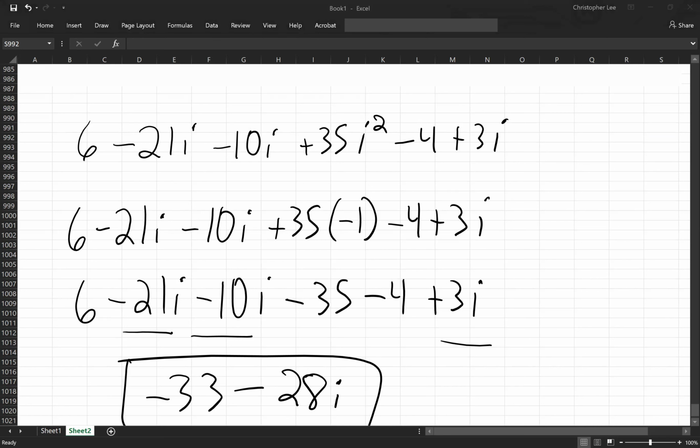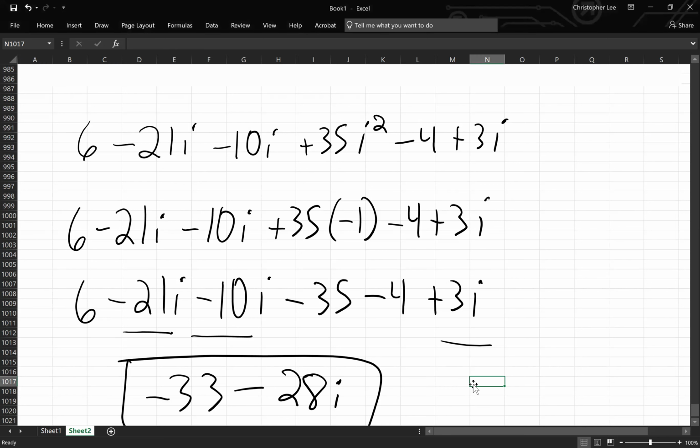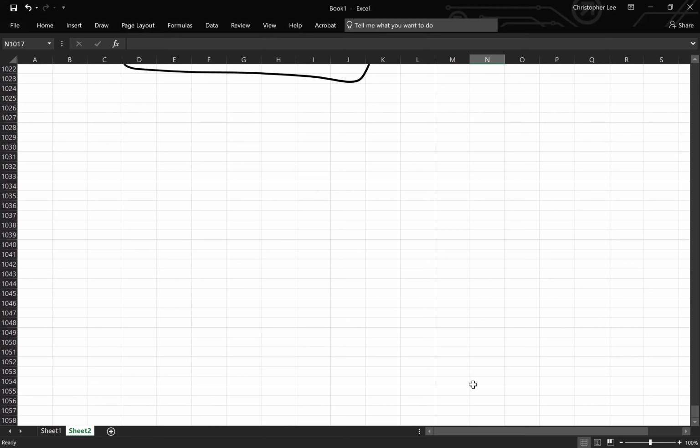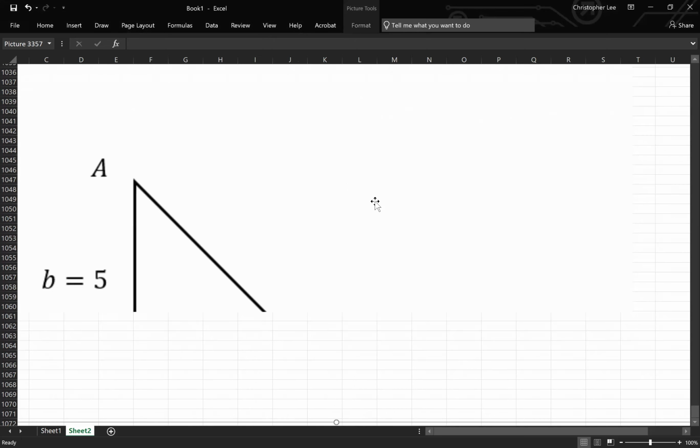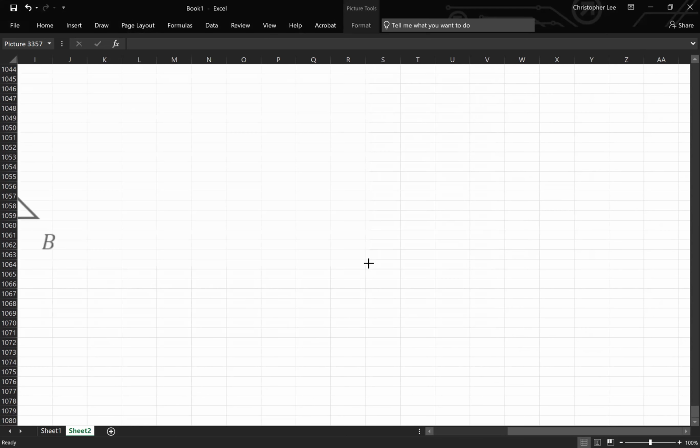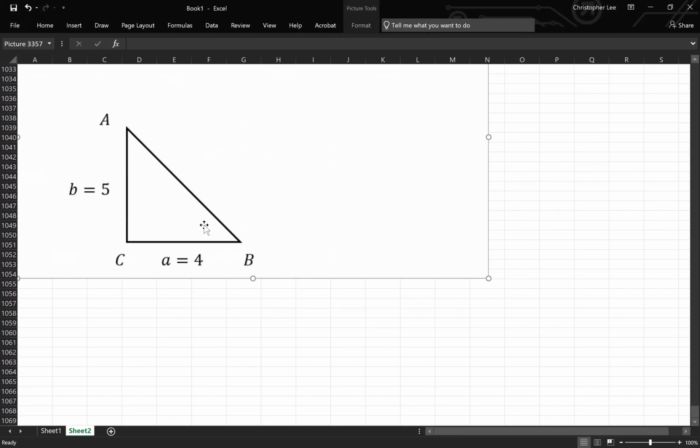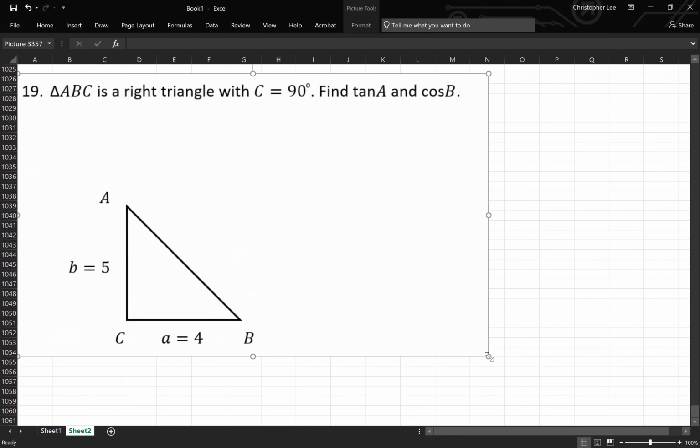See what else we got here. Oh, hallelujah, finally. We got to the promised land. So we good? I can move on? Triangles. Yay. It's the best part of the exam right here.